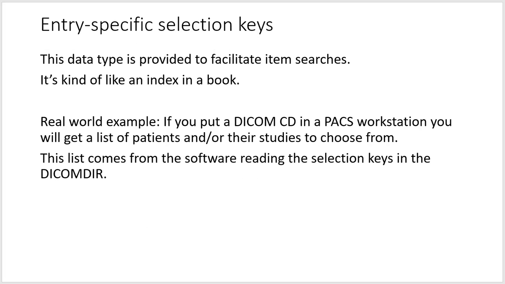Entry-specific selection keys. This data type is provided to facilitate item searches. It's kind of like an index in a book, right? So where the contents tell you what's in each chapter, the index will tell you exactly what page you can find certain information on. For a real-world example, if you put a DICOM CD in a PACS workstation, you get a list of the patients and the studies to choose from.